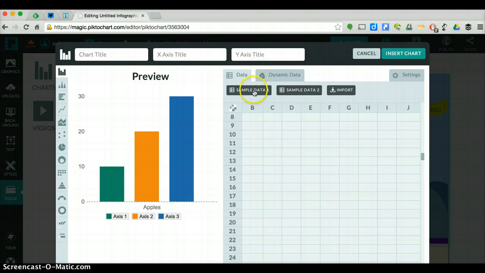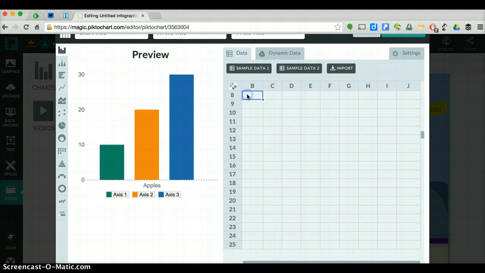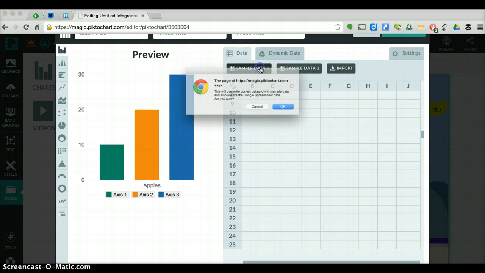It's important to most likely stay in the data section, and all of this can be changed and manipulated as you see fit. And it even has how to upload a Google spreadsheet link if you'd like to. If you did get data in an actual spreadsheet somewhere, you could put that in here and we can show you how. Otherwise, you can just import your data and you're good to go.